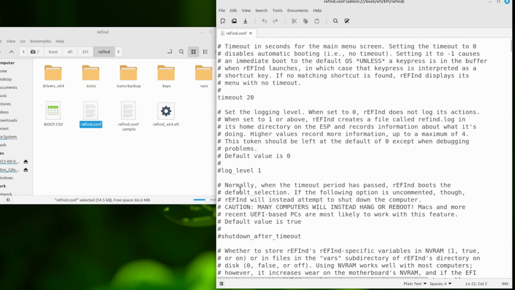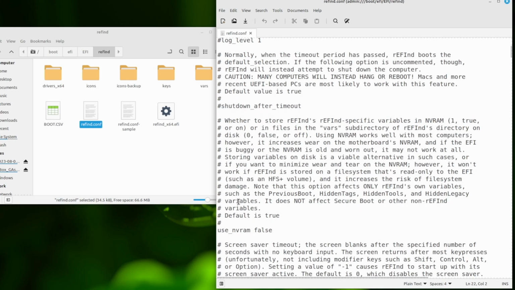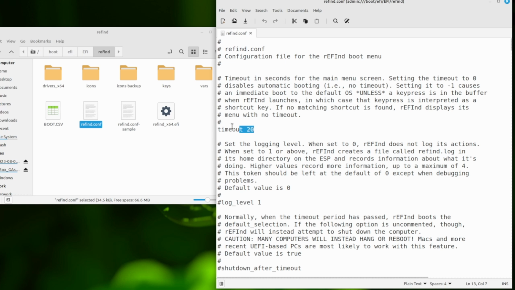And then anything that's an actual value that will affect the program, like for example, timeout here, that doesn't have a comment. So the code will run on that line and it'll call another file in here and put that value into there, and then that'll change the boot manager. So that's how you can configure this system. I just have a read through here. There's lots of options you can change.